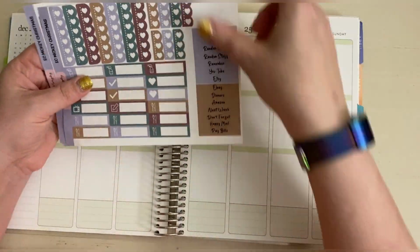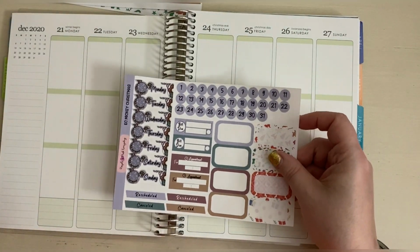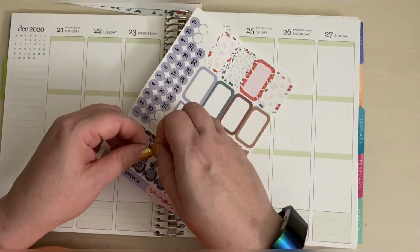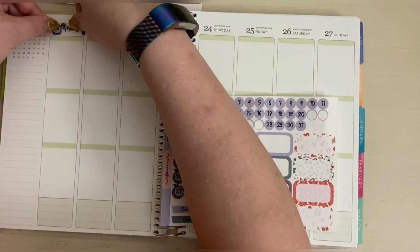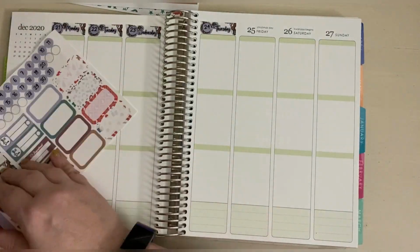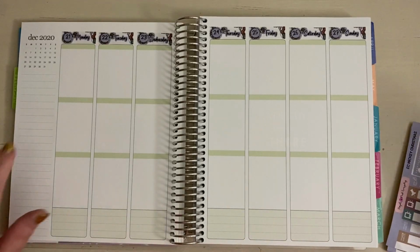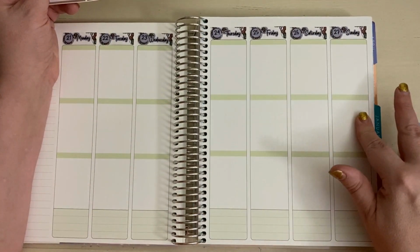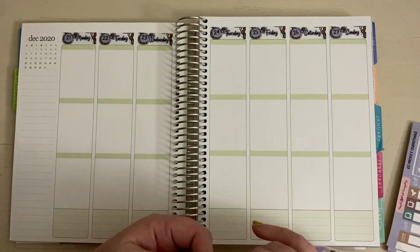So that's all the pages, and as usual, I'm going to start with my date covers, and I'm going to go ahead and fast forward this section. Boxes in the middle. I think that's what I'm going to do. Okay, so let's see.